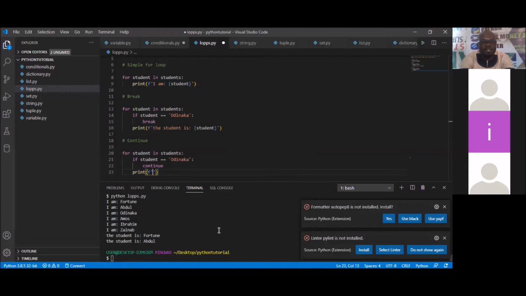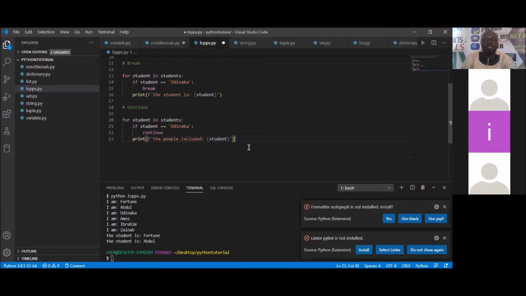So I want us to now say "the people included". That's what I want to use. Then I'm going to simply put inside this student. So that's what I want to do there.